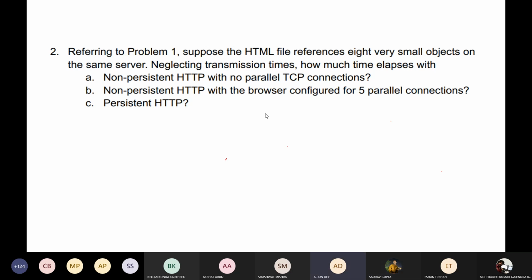Actually, my doubt was in part C, sir. Okay, part C. In part C, we have divided it into 2 subdivisions: persistent HTTP with no parallelism, and persistent HTTP where there is no parallel limit, that's not 5, but infinite parallelism is allowed.